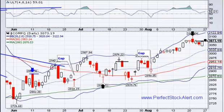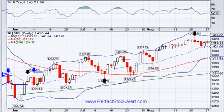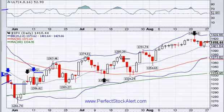The NASDAQ, same story. Last week we talked about going short, went to the shooting star formation, got a little bit of a weak pullback and said something's not right here, cover the short, and now all you're seeing is more sideways moving activity because we are consolidating. The XOI oil index, same overall story, more consolidation. The SPX, or the S&P 500, which counts for about 70% of the market, is just doing the exact same thing, consolidating.